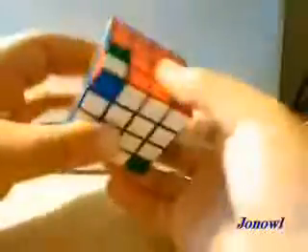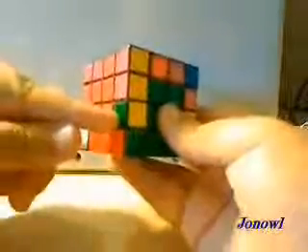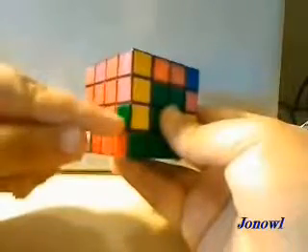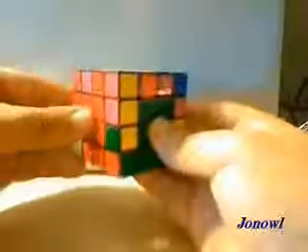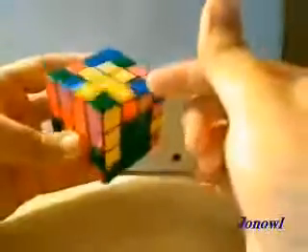I try to only solve one corner at a time. Going back to this corner, our next step is going to be solving this piece — only that piece, not this one as well, just this one. This is going to be using a 3x3 algorithm for putting the edges in, so you should already know this if you know how to solve a 3x3. The first step is to find the other green-red. None of them are up here, so here's one, and here's one. We're just going to replace it, and this happens to be the correct one.